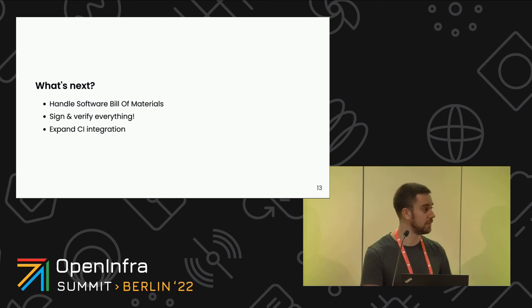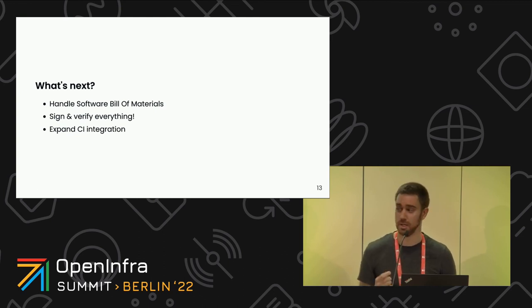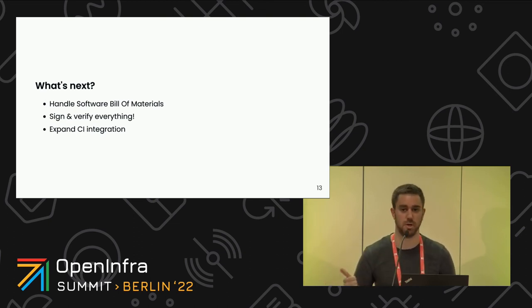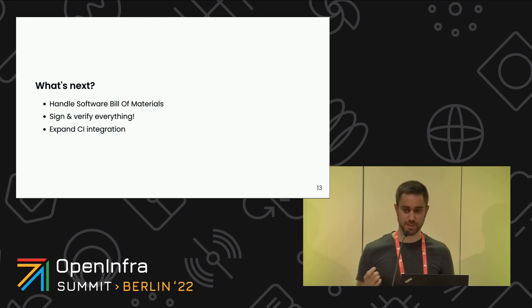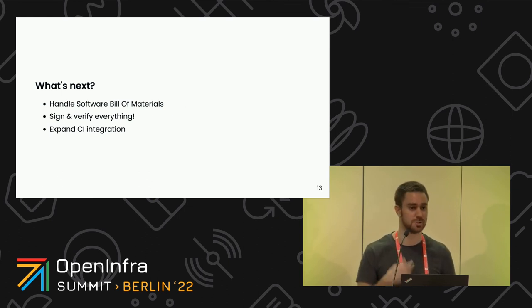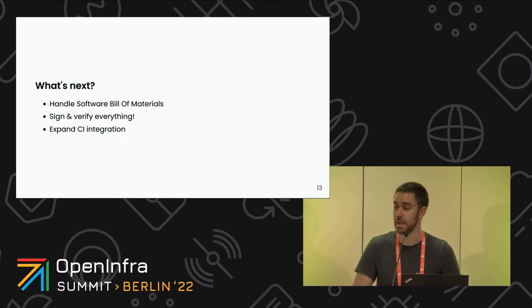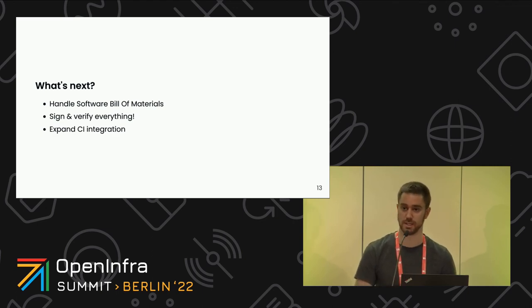What's next? We've talked about policies and containers, but what about dependencies? You handle dependencies using a Software Bill of Materials, where your container comes with a list of what it depends on — other container layers, libraries, and so on. We also need to sign and verify everything — this is a community effort. It really pays off to use something like Sigstore, which comes from the Linux Foundation, to sign everything. For Kubewarden specifically, we want to expand support for SBOM, and we've shown GitHub Actions integration but it can also work with GitLab or any other CI tool.